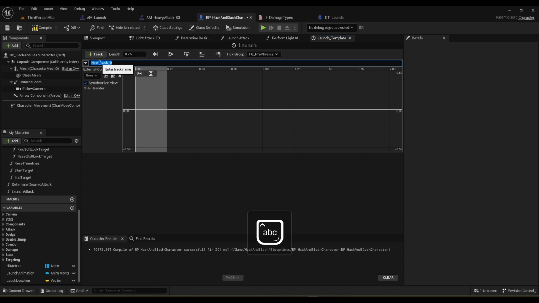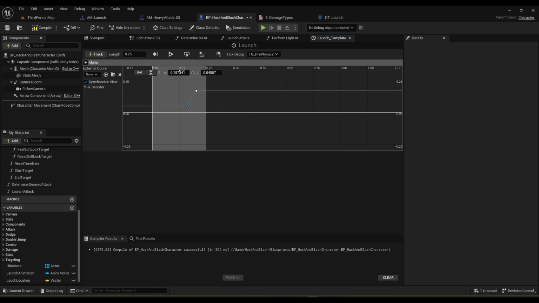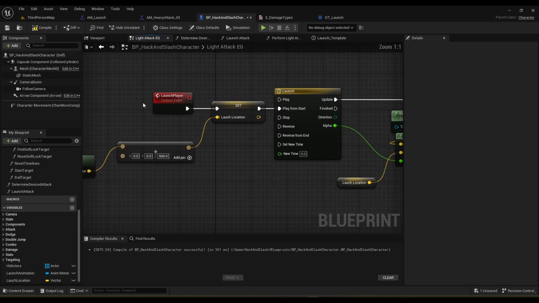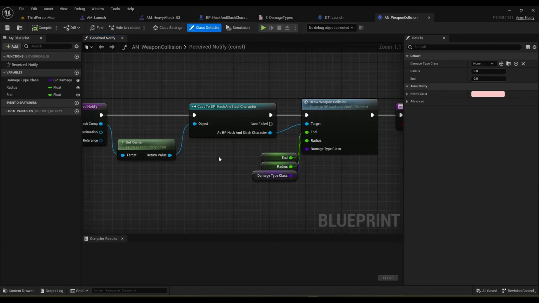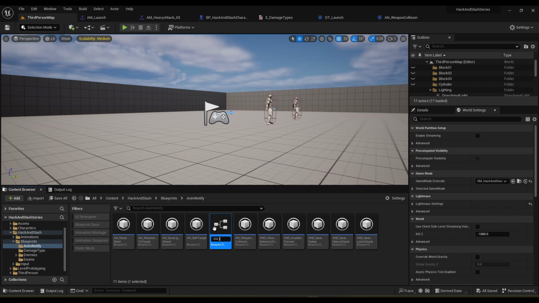Let's call this alpha. Make 2 keys, same thing, 0, 0, and then 0.25 and 1. Ouch. 1. Okay. Here in our event graph, we're gonna plug in the alpha to the alpha. And let's make an anim notify and see if it works. Make another anim notify, launch.